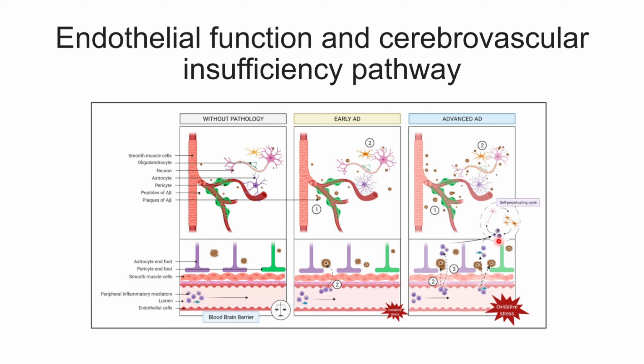As we can see in this perpetual cycle figure, because of the increase in the number of plaques of A beta, the peripheral inflammatory mediators will increase within the blood, and this will lead to neurodegeneration, and this might lead to overactivation of the innate immune system of the brain cells. So this will create overinflammation in the advanced stage of Alzheimer disease.